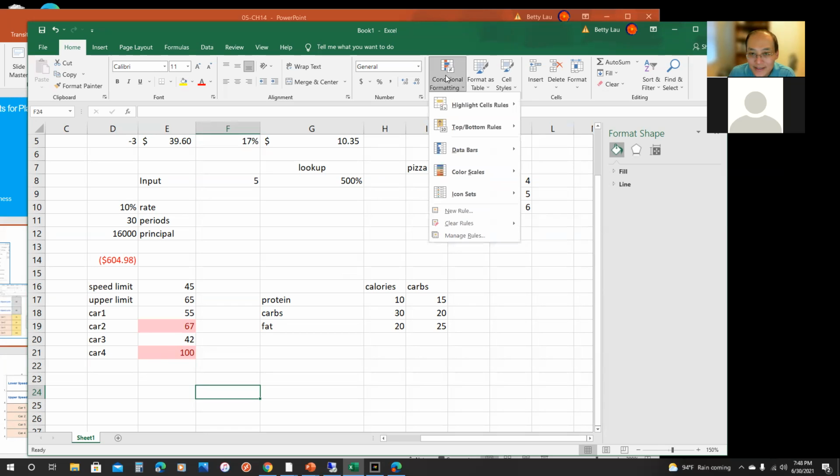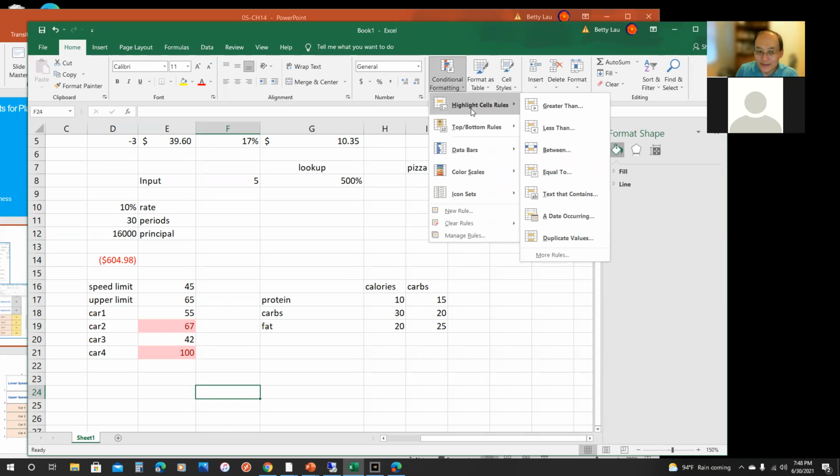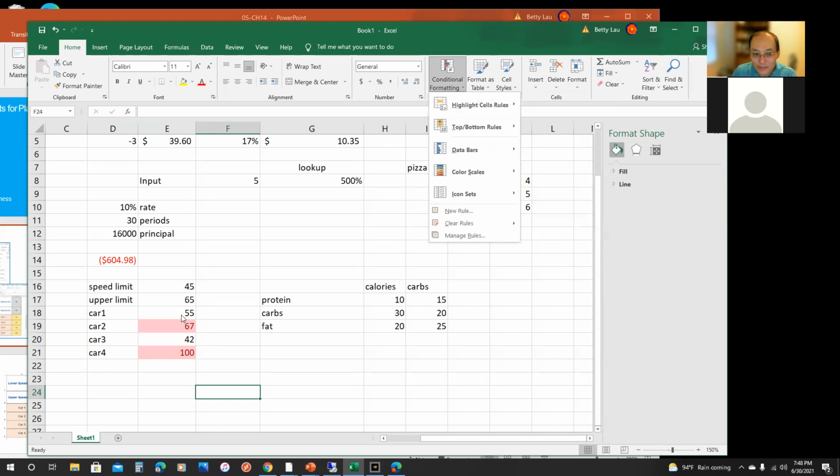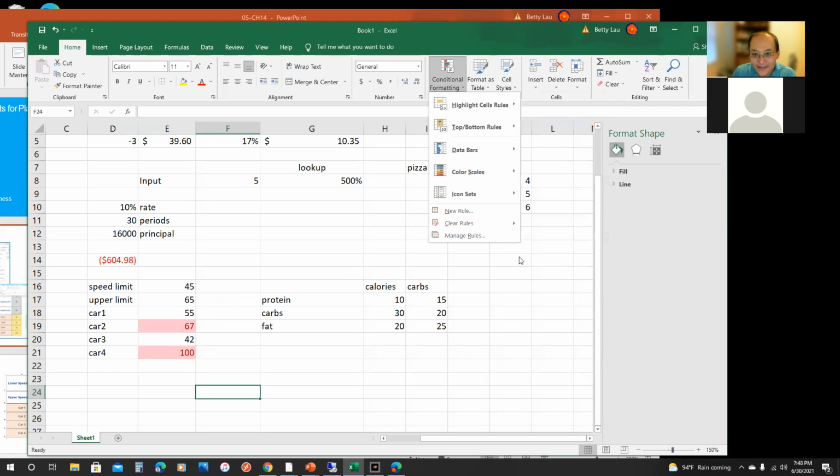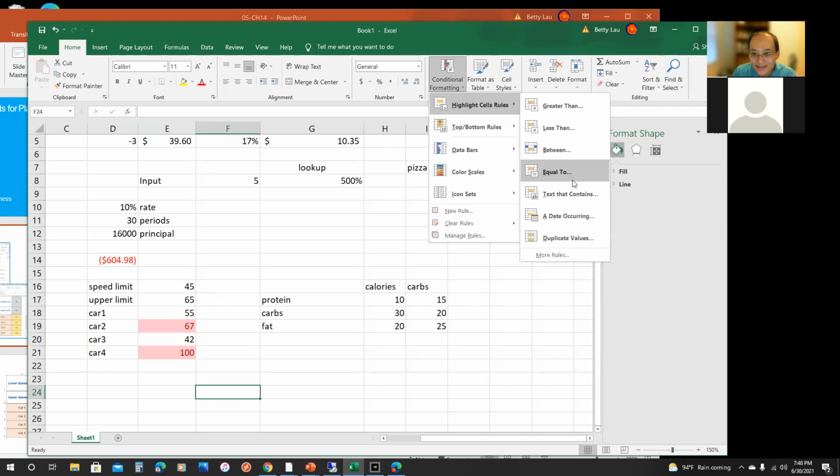If I go back to here, you can see the other different things you can do. That's why we have less than: if you're going below the minimum speed limit, you can make it another color, whatever color you want. You can also do it if it's between, say, 45 and 65.